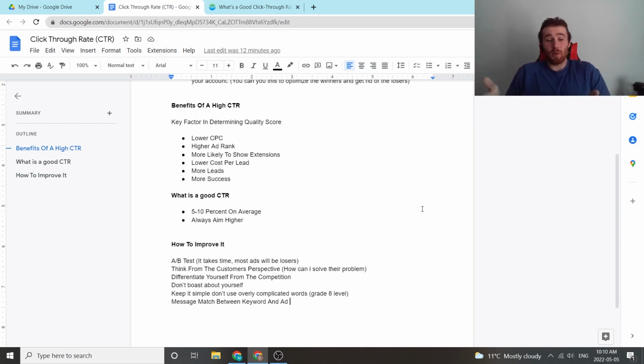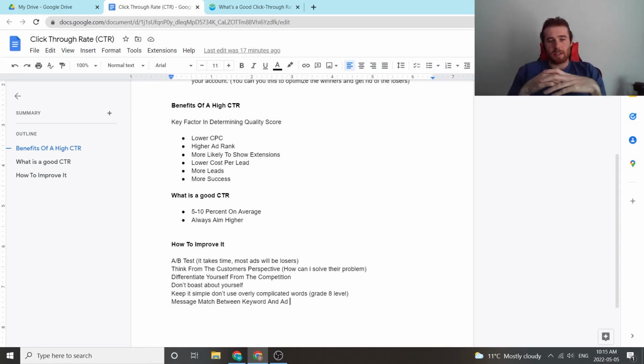And especially when people are buying stuff, even people buying high-end sports cars, they don't want super complicated language. What people in the advertising industry have learned is that even high-end doctors and people buying high-end sports cars use a grade 8 level language when buying things. So don't make this overcomplicated. Don't use extravagant words. Keep it simple and don't confuse your customer.